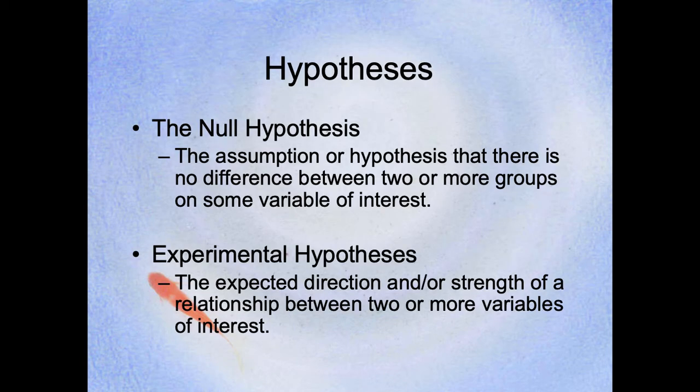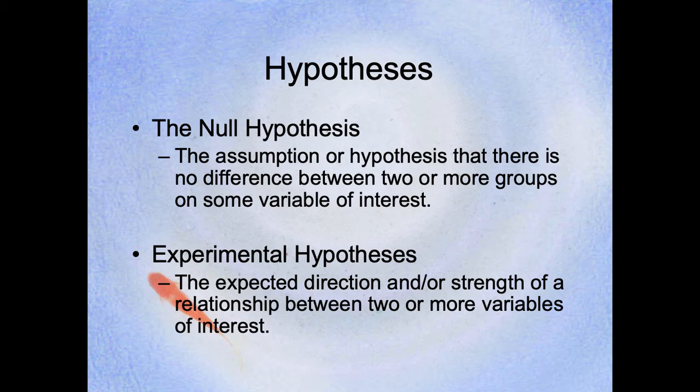So going through some of these hypotheses or predictions that you might have, remember, there's two types of hypotheses. We usually focus on the experimental, and I don't ask you to put the null hypotheses in any formal way in the individual proposal or final group project. But the null is the assumption there's no relationship or no difference, based on some sort of intervention. The experimental hypothesis is that that intervention, relationship, or difference would exist, and we say beyond chance. So an experimental hypothesis is the expected direction or strength of that relationship, generally between two or more variables.